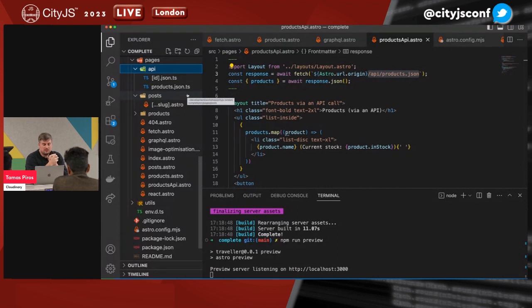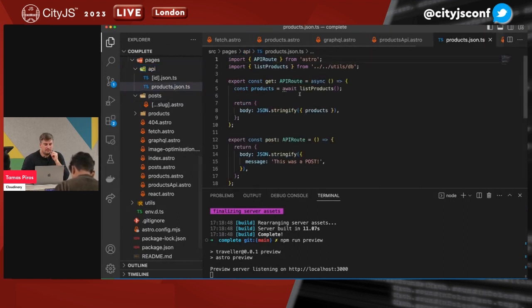Two things to notice. The name of the file is actually products.json.ts, but when you reference it, you don't need the .ts or the .js. You can write it in JavaScript as well. So this particular file is very useful for situations when you want to go to a database of some sort, do some server-side JavaScript action, and expose just some data based on those actions.